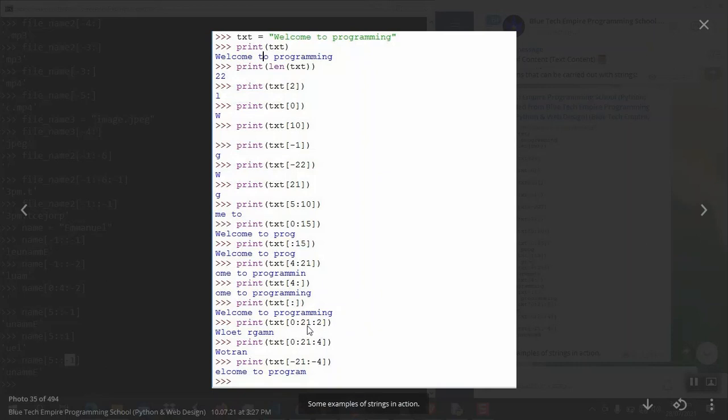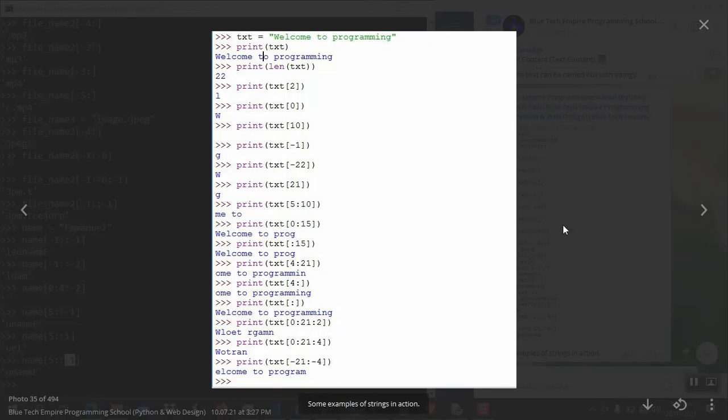Here we have 0, 21, 2. Take note of this. It starts from 0, it moves to the 20th index because we specified 21, and it takes a step of 2. So it jumps every one character. Now, here it jumps every 3 characters because we use a step of 4. Here we start from -21. I think -21 should be somewhere around here, E. Then we say it should end at -4, so it's going to move ahead right up through -1, -2, on to M, or this first M, because it's not going to include the last index.